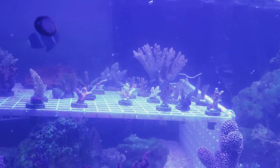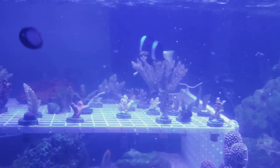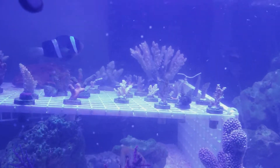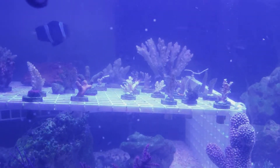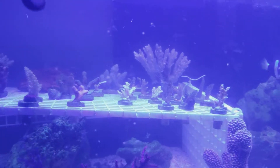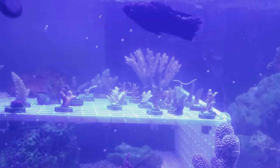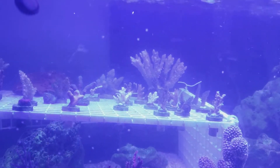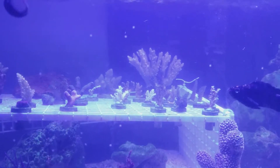Welcome to another edition of Star One Aquariums. Today's topic is STN — slow tissue necrosis. I bought some acropora and my tank parameters were off because the alkalinity was through the roof. The dKH was 20, which I tested with the Hannah checker. I have a macroalgae tank but started incorporating some corals.